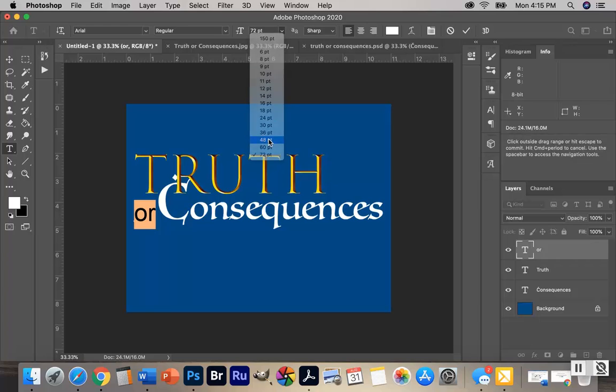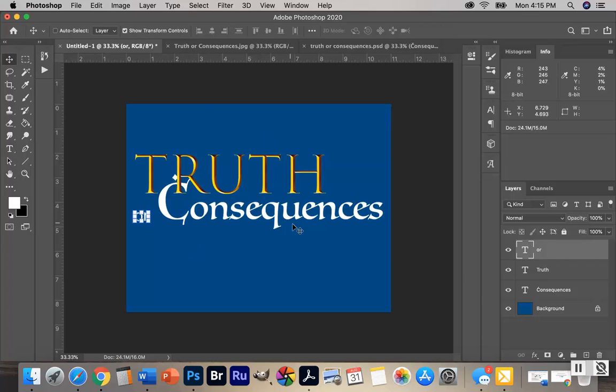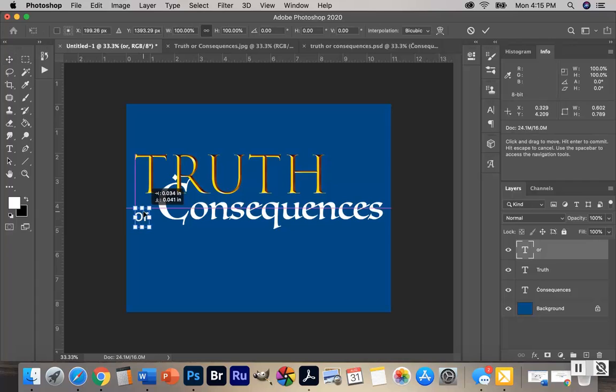So let's make it 48. There we go. And then we can click on it, and we can move it there, or we could move it over here. Okay. I think I'm going to move it kind of right there. And you can also use your arrow keys to adjust it.